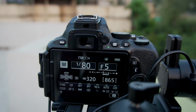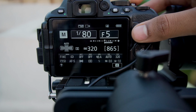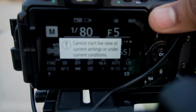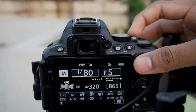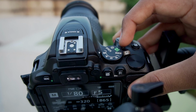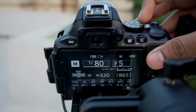So if you are a Nikon or Canon user, then you should know that for recording videos we have to switch to live mode. Now see what happens when we try to go into live mode. See, this message appears: cannot start live mode. So basically guys, when we try to record any video while the USB cable is plugged into any Nikon DSLR, we cannot go into live mode, and since we cannot go into live mode, we cannot start and stop recording.